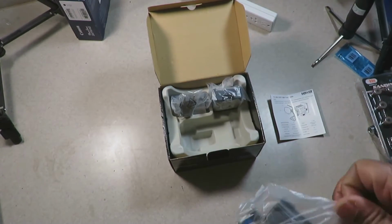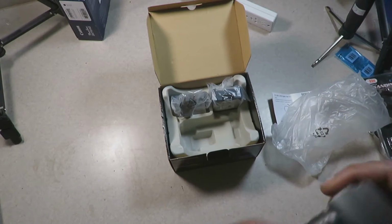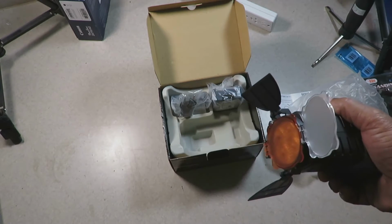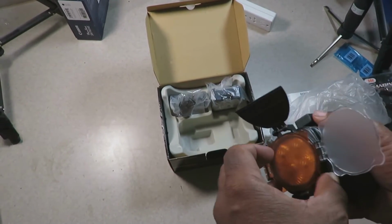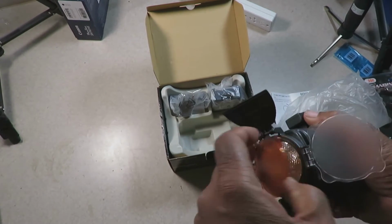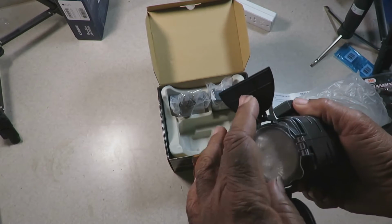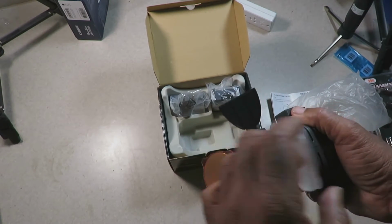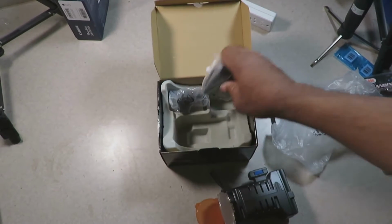Now, this is a LED light, and it has the little flip box. I always think about these when I think about Hollywood movies, etc. And what's good about it is it has the filters available here, so you don't have to worry about changing a filter or finding something to do a little dispersal. You don't need a shadow box, etc. So that's a nice addition. And let me take here. This should be the power stuff.